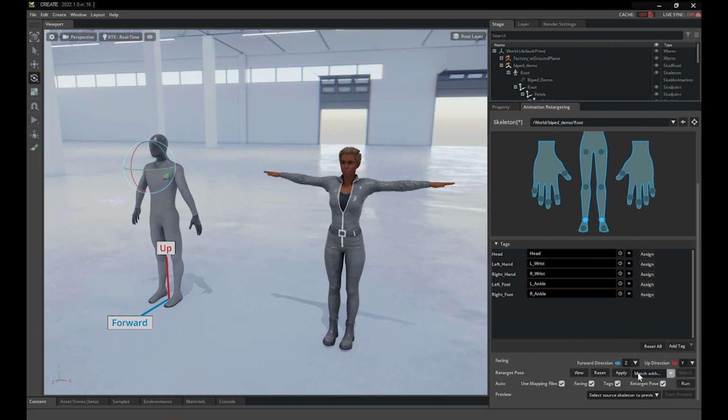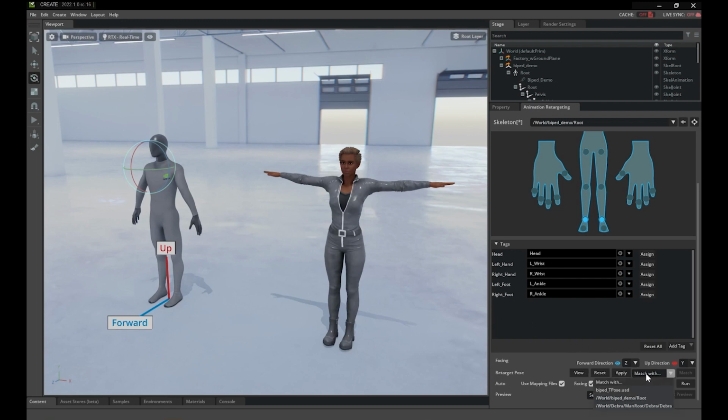So I can go and I can use the match function down here, but I could also view the retarget pose, what it's actually set to right now. I can reset it to the default, which is usually going to be the bind pose, or I could apply it. In this case, I'm going to apply it. So I'm going to say, okay, I actually want to apply this A pose. I don't really want it, but just for the sake of this tutorial, I'll show you how you can get out of that. So if I had a character that was like this, I would say, all right, well, I want to match this character to this character's pose.